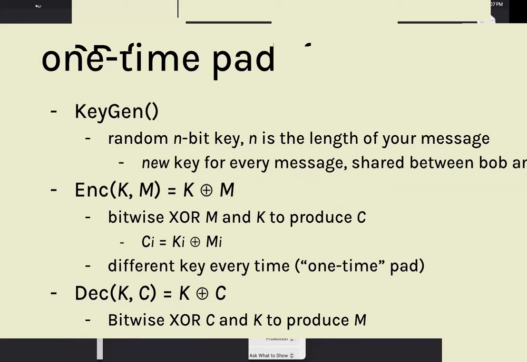Okay, so one-time pad. One-time pad is actually the most secure encryption scheme that you can construct, but it also has very big limitations. The idea with a one-time pad is that I sample a completely random string, and let me mask my message with that completely random string, and let's call that string the key K. What you get after this XOR operation is something that looks completely random. There is no information about the message in that string itself.